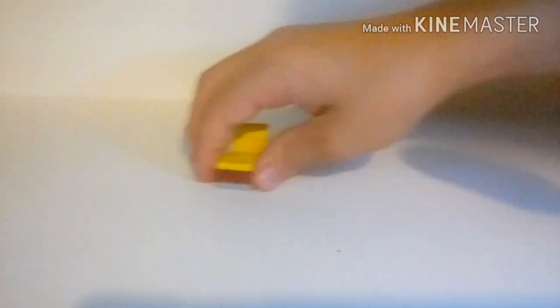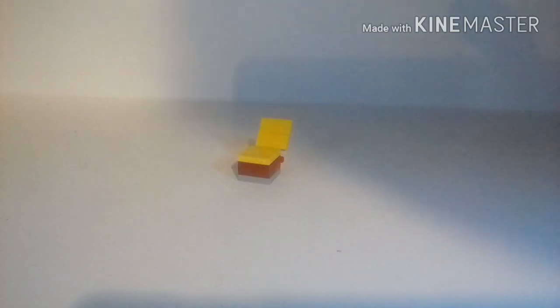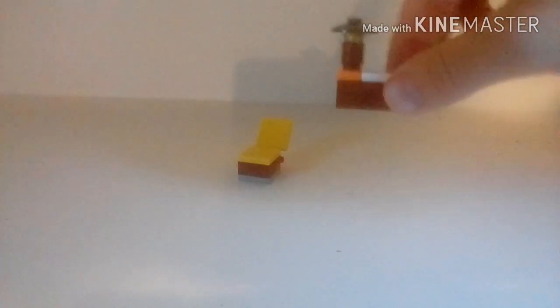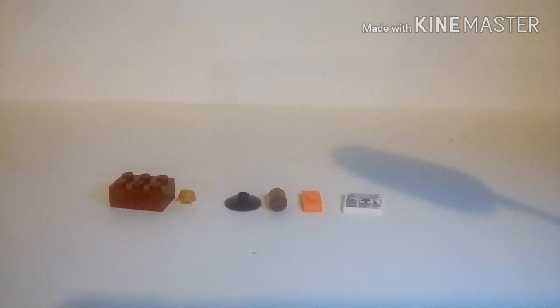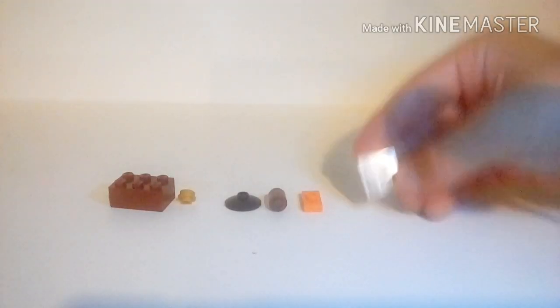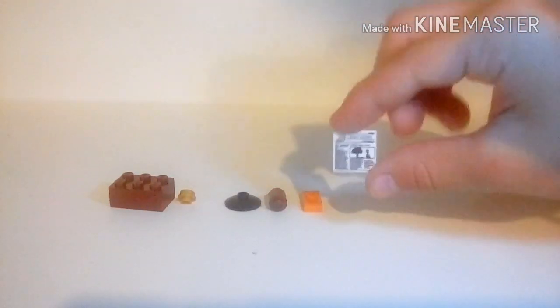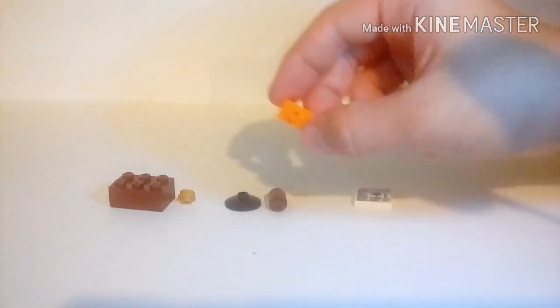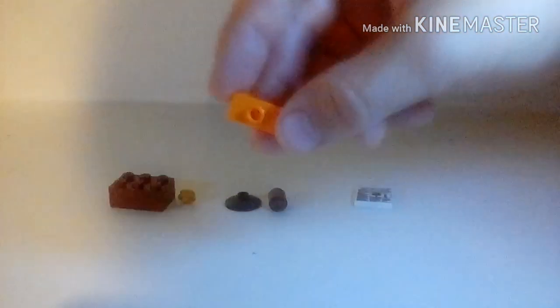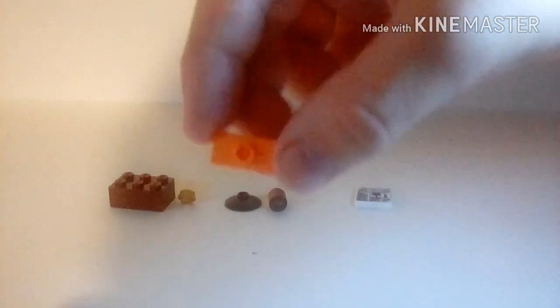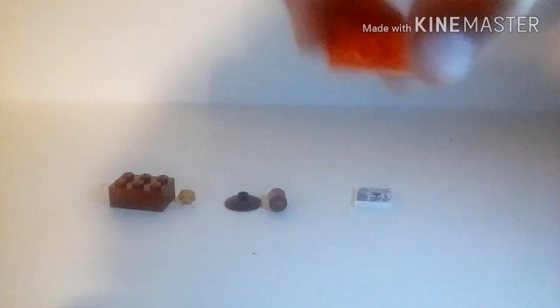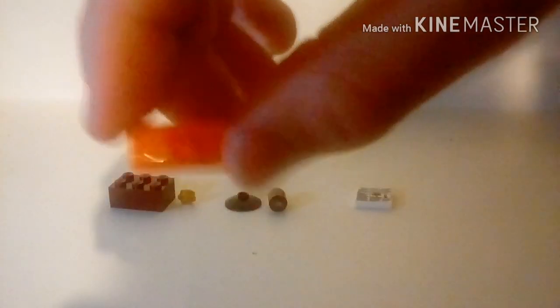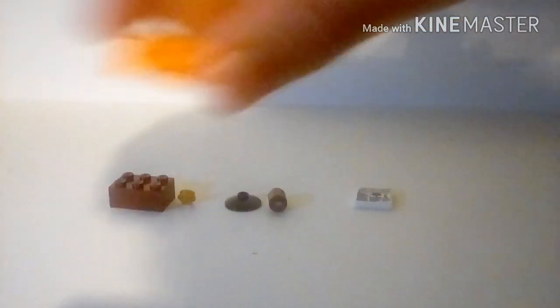Now I'm going to show you how to build a Lego desk. Here are the pieces you will need: one Lego news tile with printing on it, one jumper plate in orange (it looks kind of yellowish on camera but it is orange), and I'll see if I can fix that.